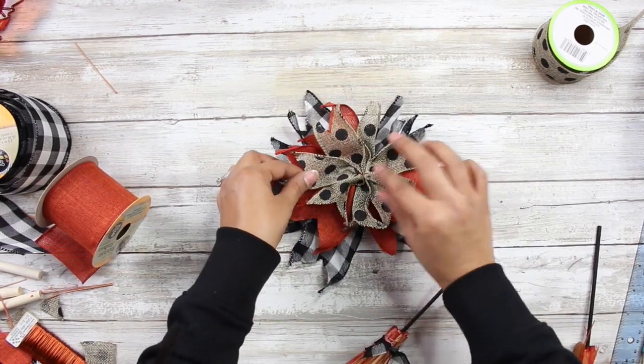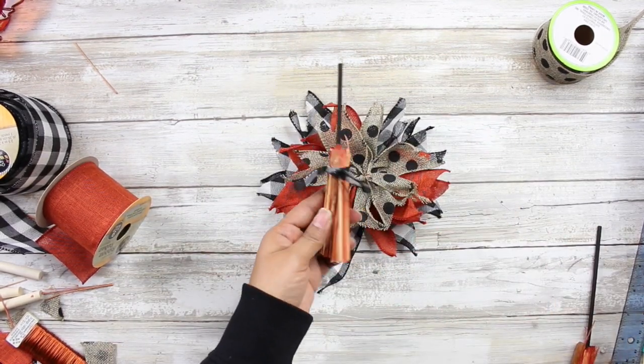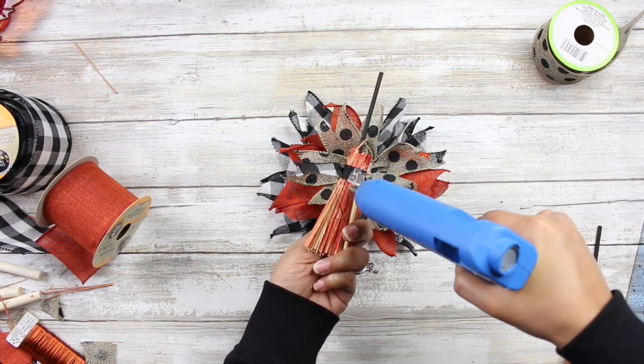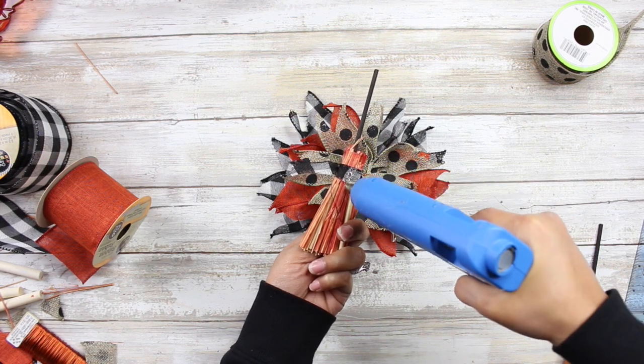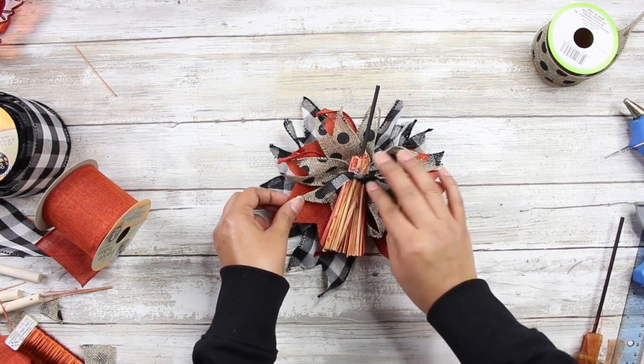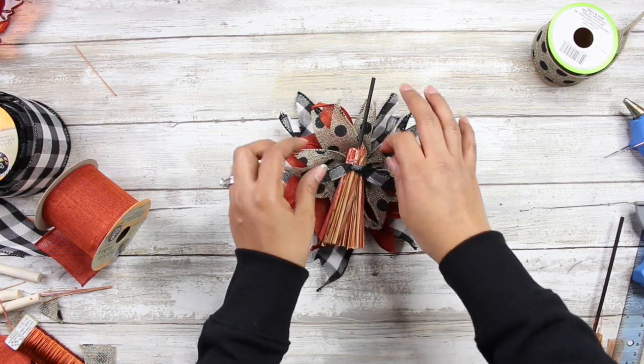the bow. And then I actually applied some Velcro dots to the back of the bow as well as to the little decor faux shiplap piece so that I could easily remove this item and not damage the little shiplap frame.